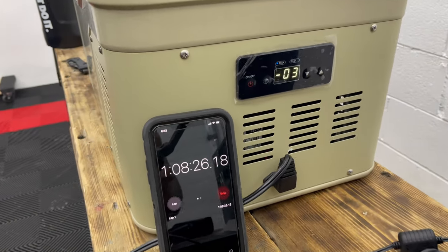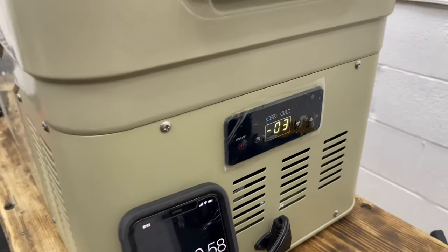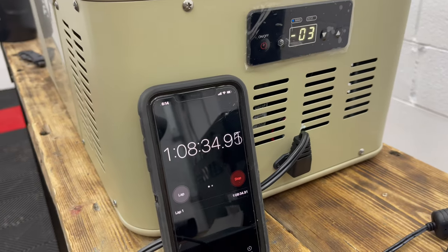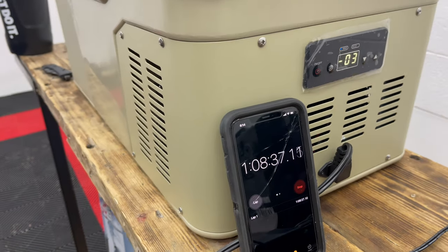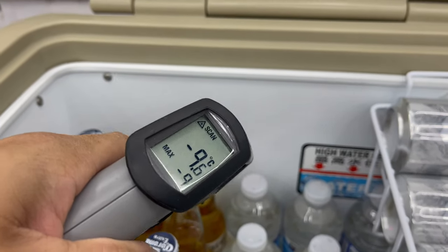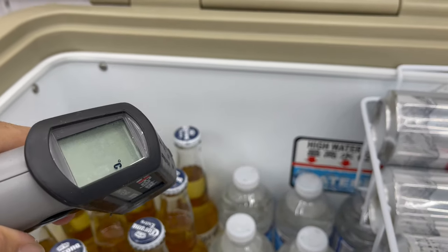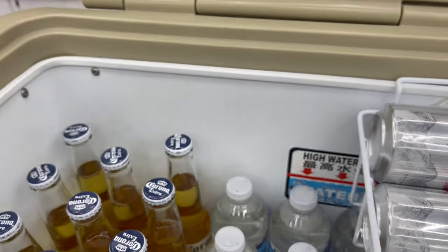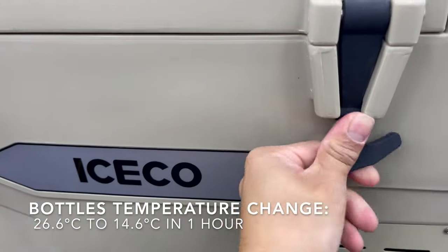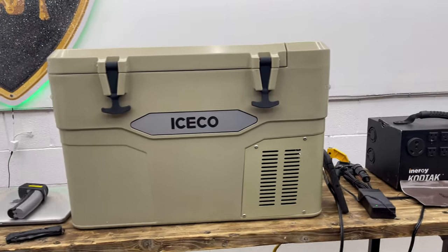Okay, so I just came to check on it and it's at 1 hour, 8 minutes and we're at -3 degrees Celsius. So I'd say about 1 hour and we're up to the temperature. Yeah, that's at -9 degrees Celsius, the wall is. The drinks are still at 14, but it's up to temperature and it's not bad for getting the temperature with those drinks in there.